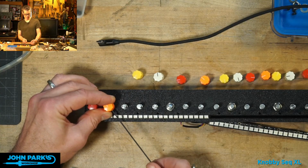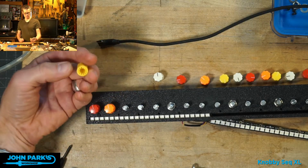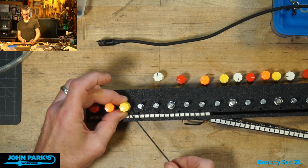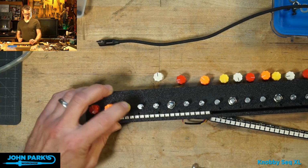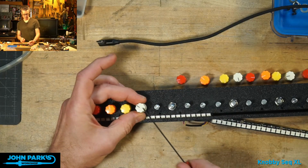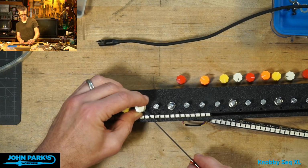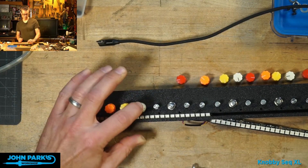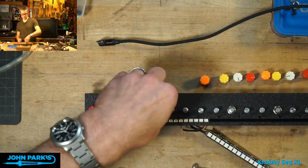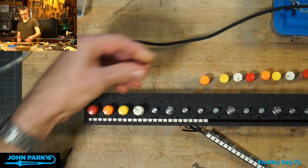And since these are not potentiometers, they can go on any way we want. There's not a correct direction. In fact, these knobs shouldn't even have pointers on them because it's an endless encoder, but it's what I've got. If that really bothered you, you could probably sand those off, or file those out, or paint them, or do something like that. There we go. Let's see, does it work? So I'm just going to turn all of these so that I get to the fleshy round part. There we are.